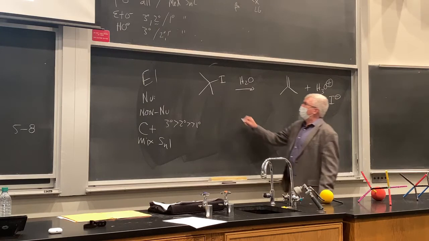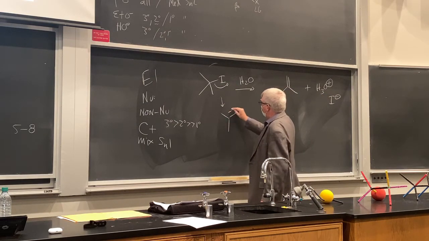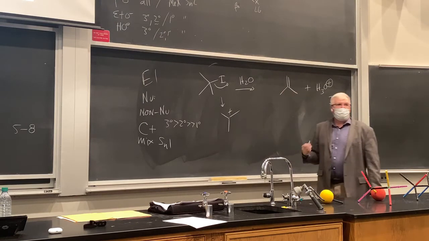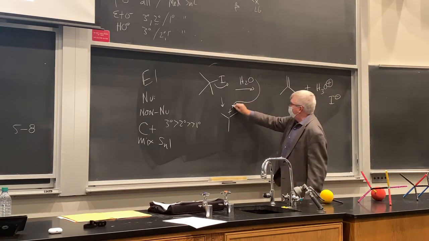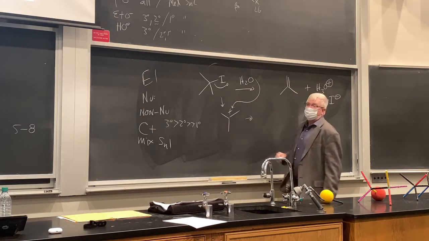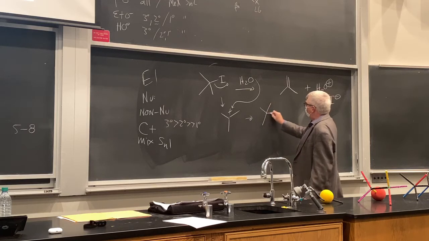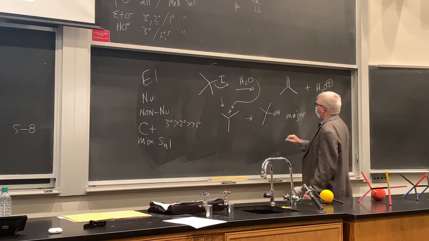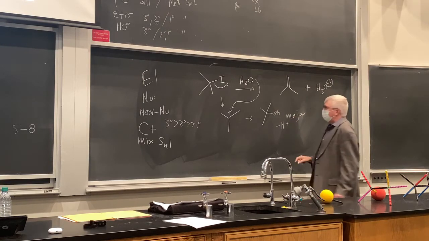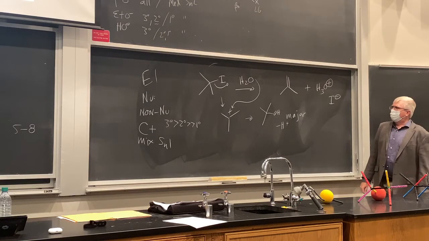Why? Because it involves ionization first, goes to the carbocation, and that's a tertiary carbocation. That's why it goes at all, I think, in this case. And then water attacks. It's the solvent. You could call this a solvolysis reaction. And that's what we got to before, right? And that's the major product. Well, we had to lose the proton. Sorry, I'm not showing the last step there. So this is a stepwise thing.